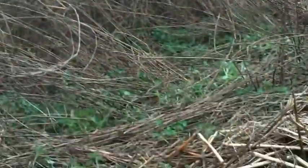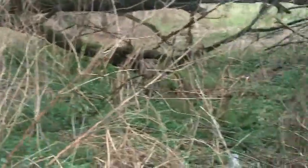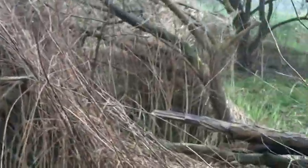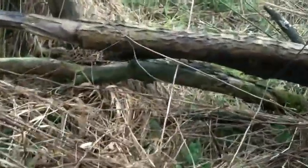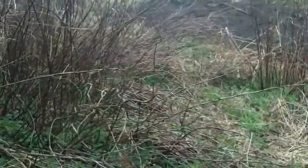I started this morning by continuing from where this log comes from the main tree and fell over, and I'm trying to continue a line here with this bush that I've put a few logs here kind of as a wall, and was going to extend it to the new mound, which is over there quite a little ways still. But then I thought better of that. I can always do that anytime in the future, and I'm not going to bury this wall.